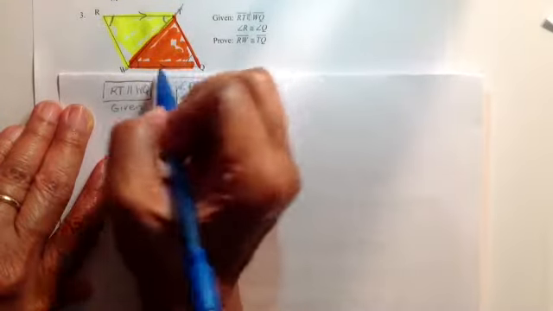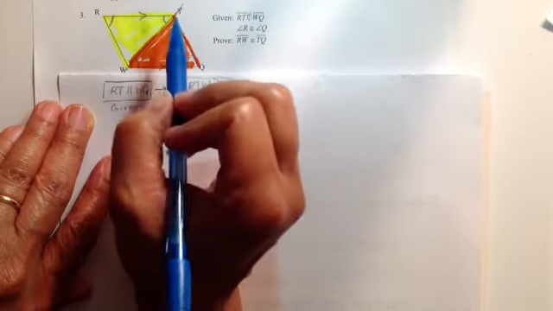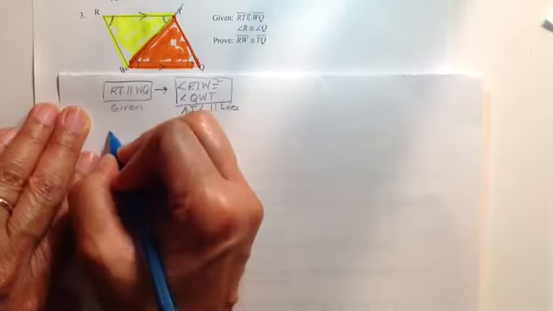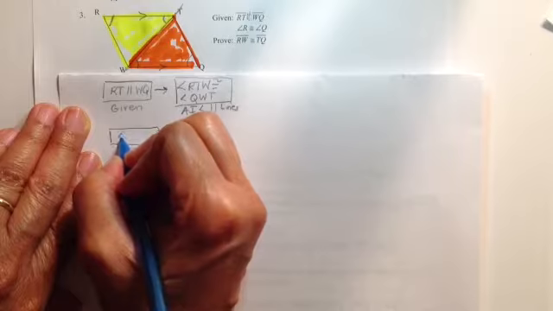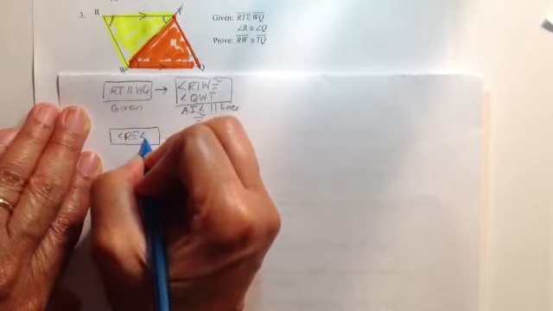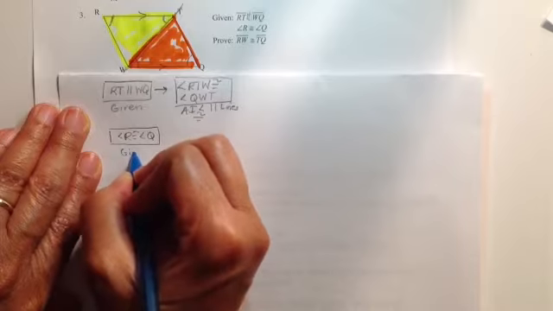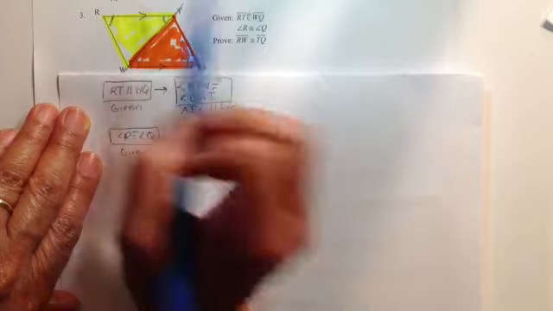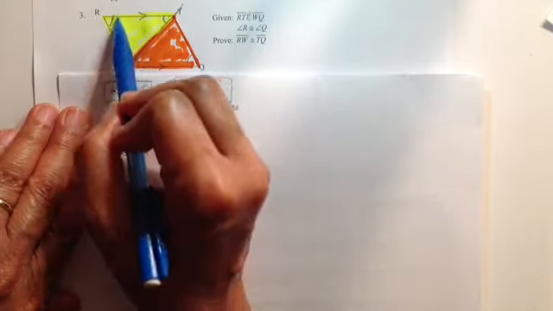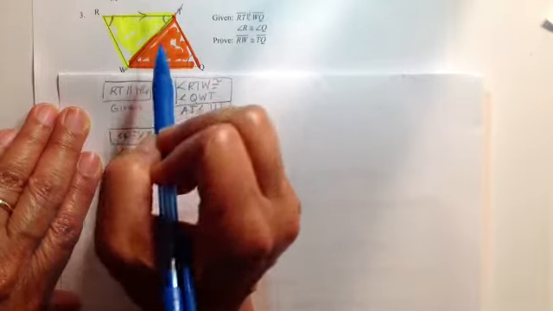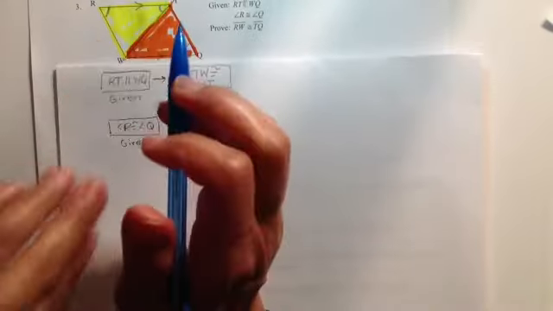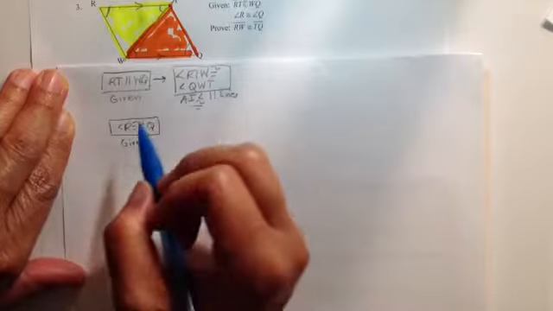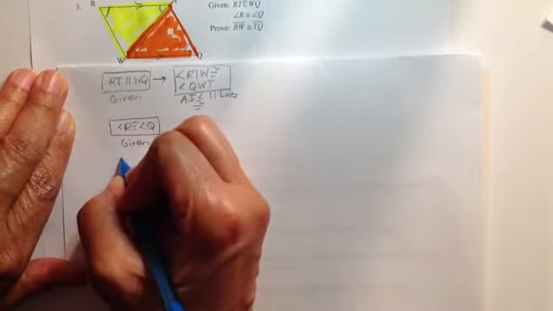All right, so now I can see where I've got an angle and an angle. And let me get that other angle in my proof here. So I'm going to say angle R is congruent to angle Q. Why? Because that's given also. So as I was saying, I have an angle and an angle. And if I had a side, either the included side here or this side in the middle, I would be able to prove that these two triangles are congruent.